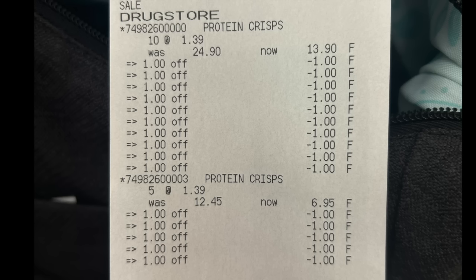Look for them specifically merchandised in the pharmacy area where they have all the protein shakes and stuff. The buy 5 save 5. As you can see, I paid like $1.95 for every 5 I was buying. Definitely something that I wanted as a snack, in case I get hungry or hangry, or you pick whichever one. And then just say you can only find 3 of them. It's still part of the buy 5, save 5.